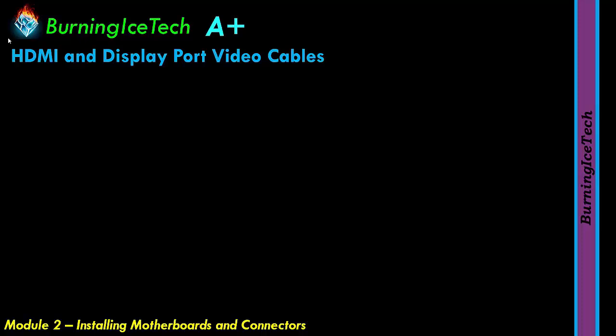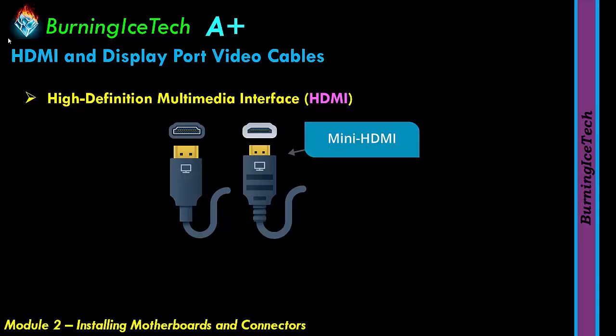Now, in terms of HDMI, which is High Definition Multimedia Interface, there's a picture of what it looks like. The one on the left is the standard HDMI cable. You guys probably would have seen this behind your TV screen, possibly behind your computer monitor if you've got a fancy one, maybe on your gaming graphics card. Some of the newer laptops have got this port. So that is able to carry both sound and video at the same time.